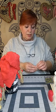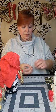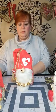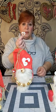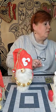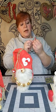I think the hardest part is just getting the paper off. There we go. Yeah, I like that. So there. They are done. And then the piece that I cut the center out, I'll save this and I'll put it on one of the bigger hearts later. I'll see if I can show you. I can put it on there later and use it as an embellishment as well. So I'm not going to throw away that little bit.